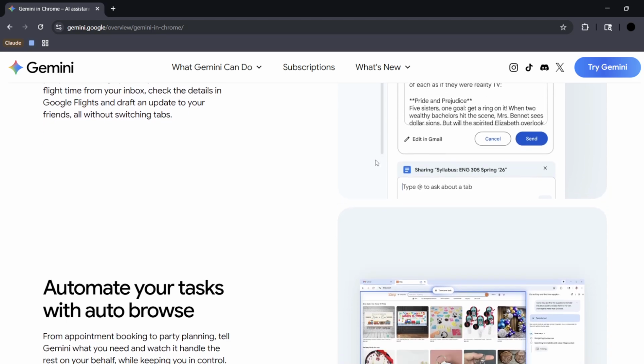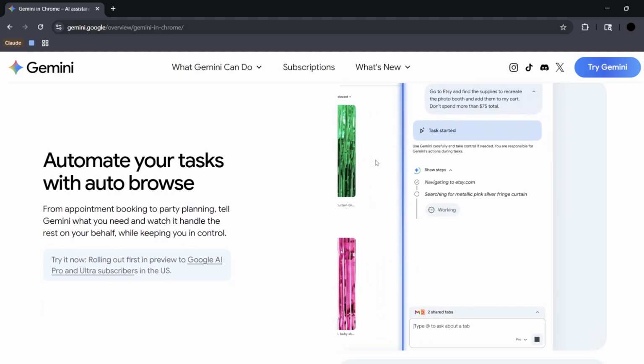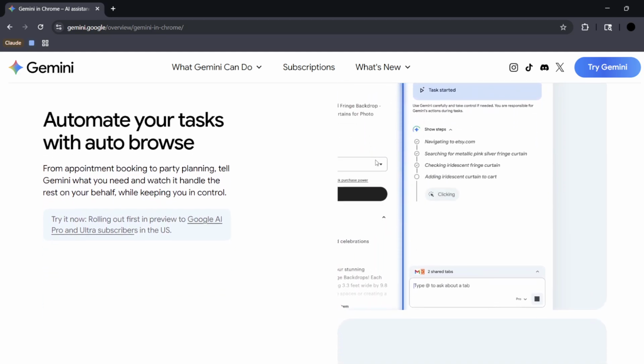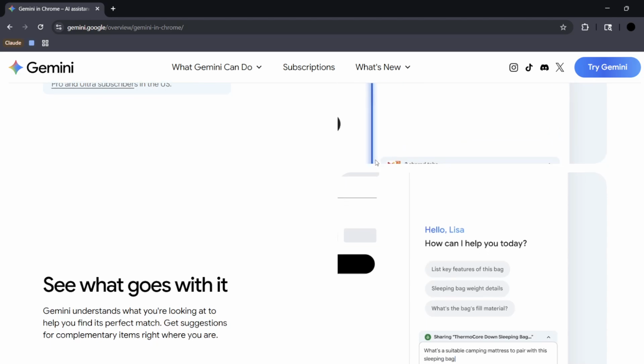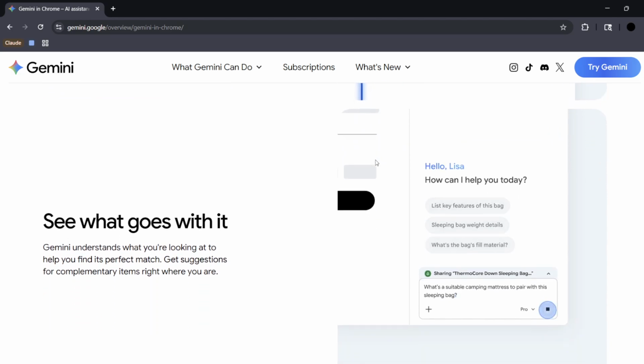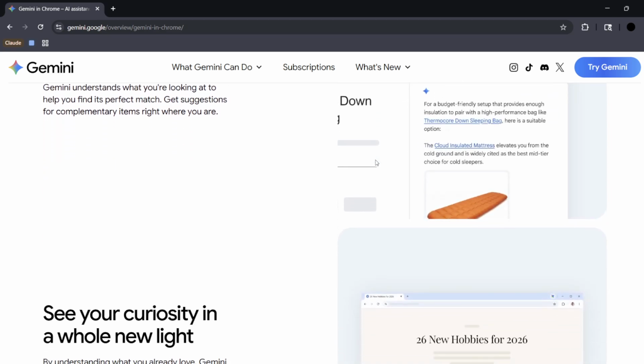So with Gemini you can summarize long articles, clarify concepts and answer questions based on the content of your active tabs. It can auto browse, which means you can assign multi-step tasks to Gemini, such as comparing products, finding travel deals, or making restaurant reservations.